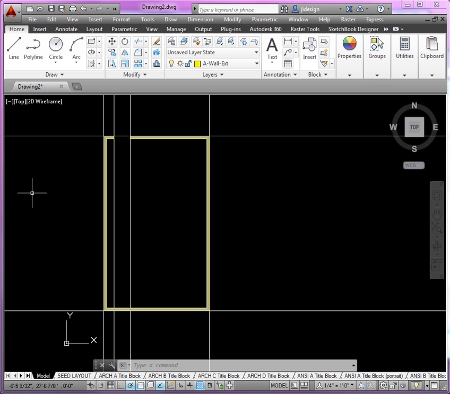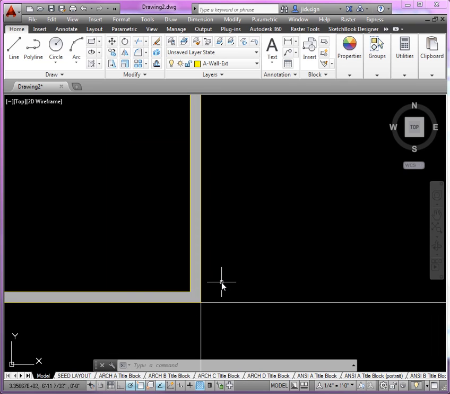Now, let's take a look at the right side here. Starting on this corner, we've got a 1 foot gap with 4 foot walls or windows and a 1 foot spacing between a pattern of windows here. So why don't we just go ahead and create the openings, and then we'll take a look at making blocks to represent the windows. So first, let's do the line work here.